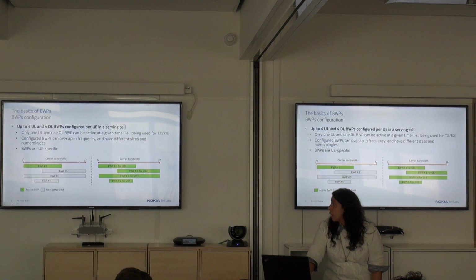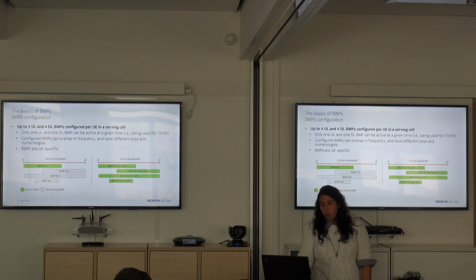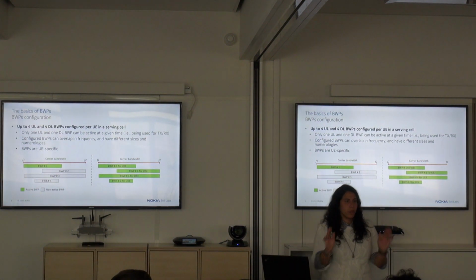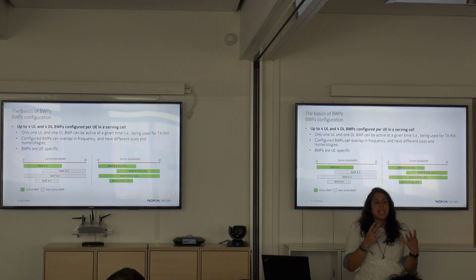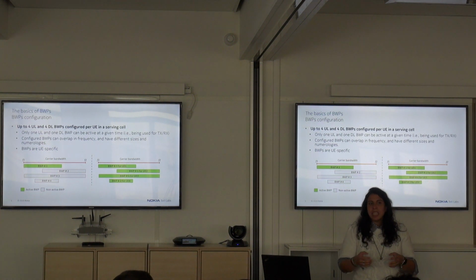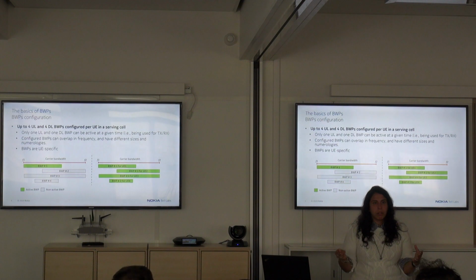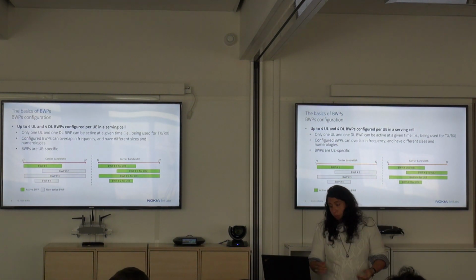So if we see this example here in the figure, this could be for one user, for example, and it can be bandwidth pair 1, which is a little bit more than half of the carrier bandwidth. Then we have another bandwidth pair 2 that overlaps in frequency, but is not active at this time, so it doesn't create any conflict. Then we can have a third one that is the whole carrier bandwidth, and then a fourth one that is very small. So this really depends on the network conditions, on the load, on the user capabilities, and this is something that the scheduler from the network side will decide how to configure. Okay, it's up to implementation, it's nothing standardized.